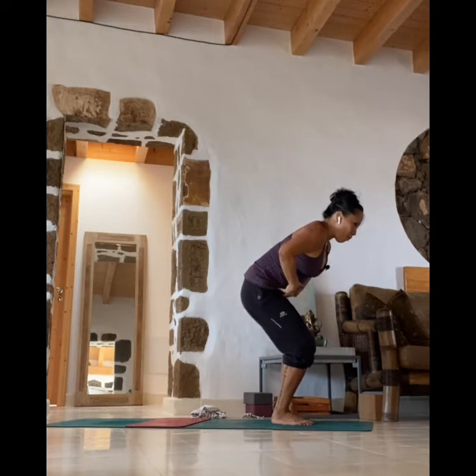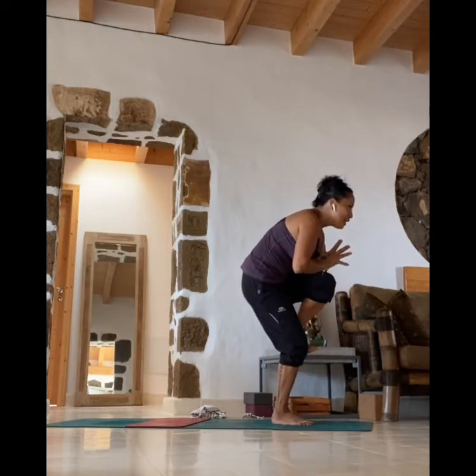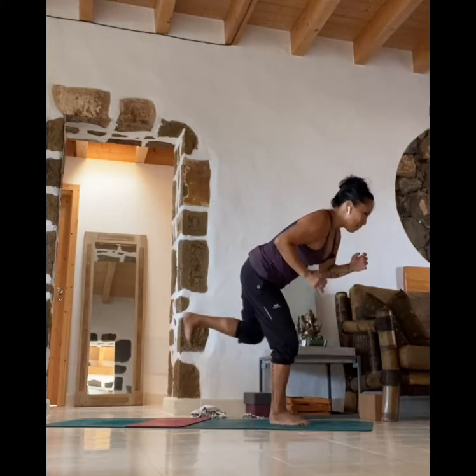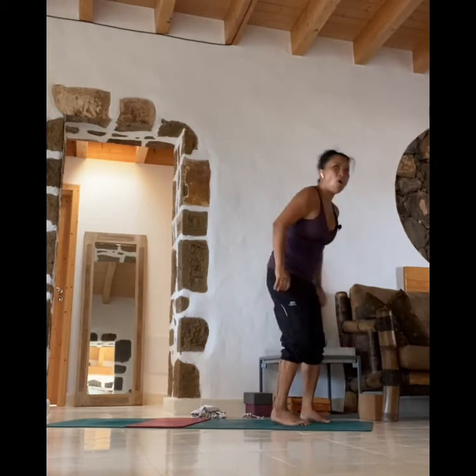Engage the core, so pull that belly towards your lower back. Lift that left knee to your left thigh. Nice, exhale, extend it up. Inhale, pull it in. Exhale, extend it up. Inhale, pull it in. Exhale, extend it up. Good, inhale, pull in. Exhale, extend it up. Inhale in. Exhale out, four more.